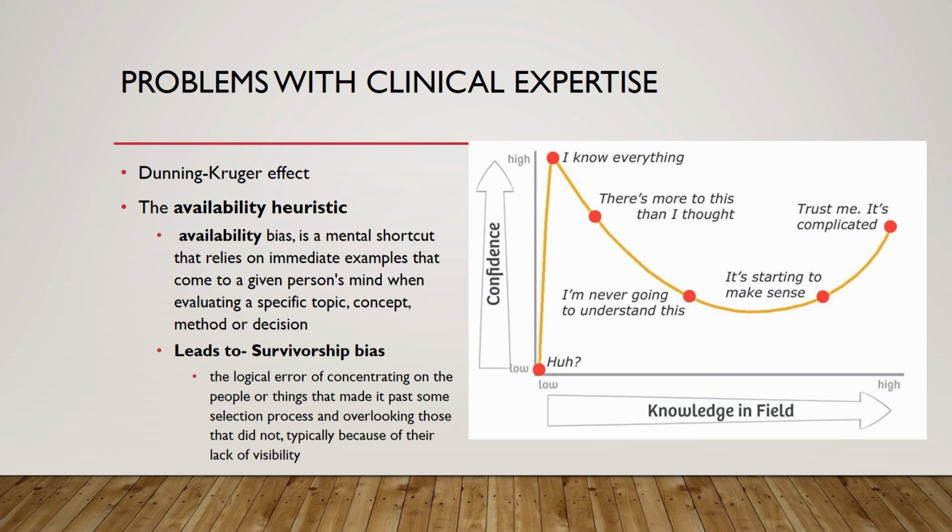Now, this is circling back to a previous concept that I hopefully addressed on the first day in our class. But there are some problems with clinical expertise. The first one is that a lot of times people think they're an expert long before they actually are an expert. And this is called the Dunning-Kruger effect.